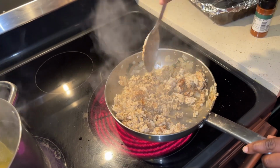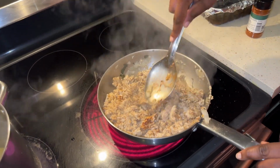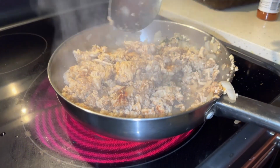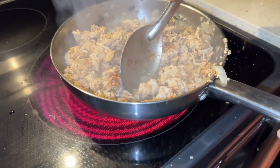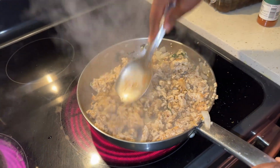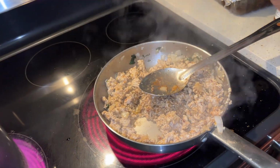Alright, and we're going to add in a little bit more of our Walker's Wood seasoning just because it wasn't as spicy, so we add a little bit more just to take the flavor a little bit higher. And then we're going to go in with our sauce, our red sauce.